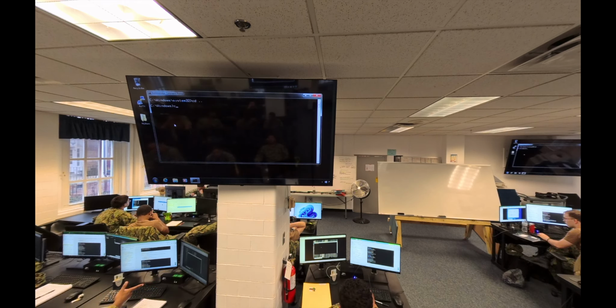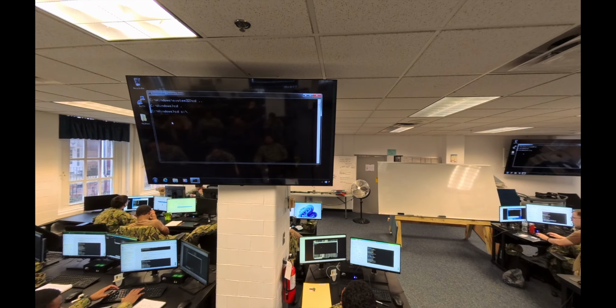If I do a change directory space and just a single dot, it references the same directory, so the directory won't change. I'll press enter and you can see I'm still in the Windows directory. Now, I'm still not in the root of the C drive. Another way to get there would be to just type cd space C:\ and press enter, and it takes me to the root of the C drive.